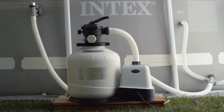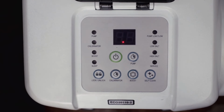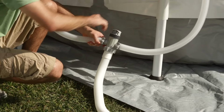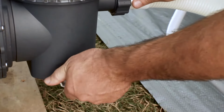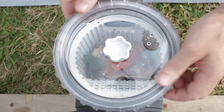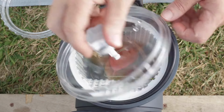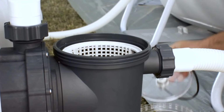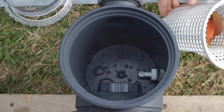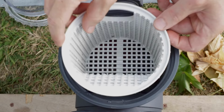Before proceeding with any cleaning or maintenance to your pump, turn the pump off and disconnect the power cord. Close both plunger valves. Release pressure in the pump by opening the release valve at the bottom of the leaf trap housing. To clean the leaf trap pre-filter, unscrew the housing collar, remove the cover and O-ring, and take out the leaf trap basket. Remove any debris from the leaf basket by hand or with a garden hose.